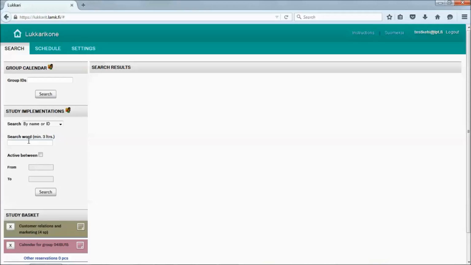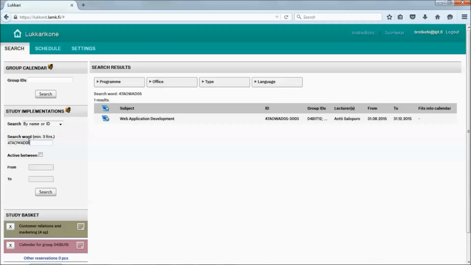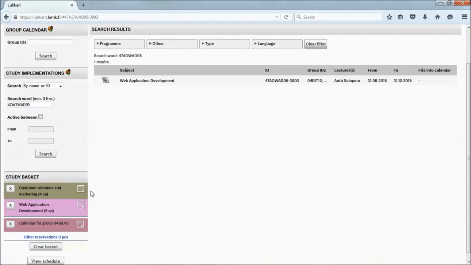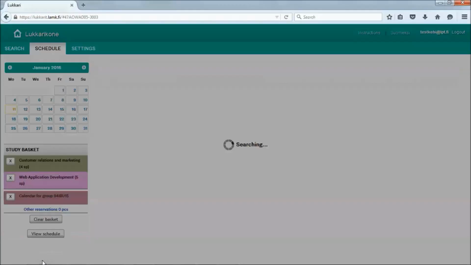Then enter the search word. Here you can see the individual implementation reservations in their individual color. To view the schedule, press the View Schedule button.